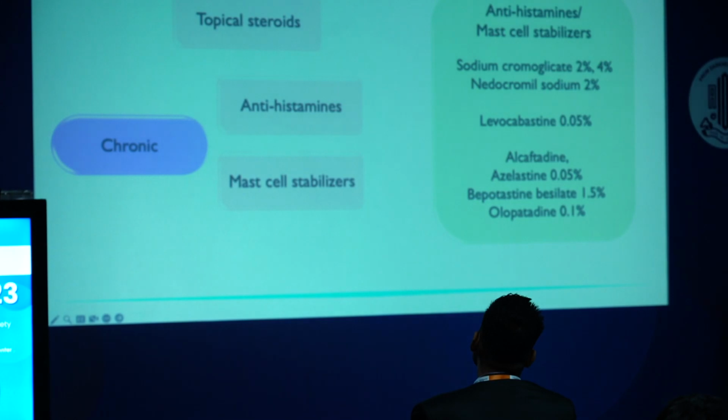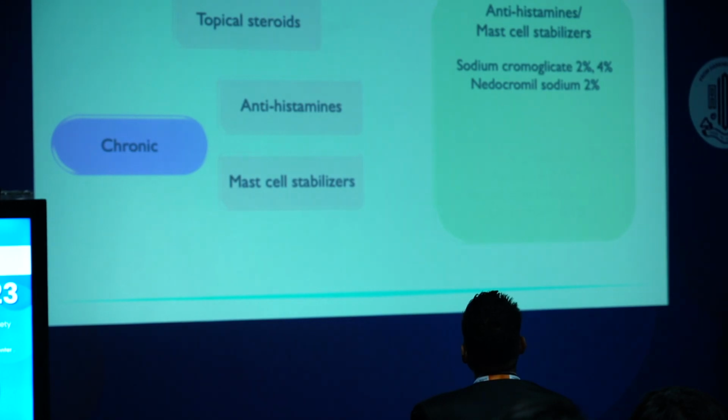The next group of drugs, these are the dual-acting drugs. They combine the effect of both antihistamines and mast cell stabilizers. But if you think about it, the immediacy of these medications comes from the antihistamine part, and that part is anyways covered by the topical corticosteroids. So once again, these medications are perhaps superfluous when we see patients of chronic ocular allergy, and just mast cell stabilizers in isolation may suffice with the corticosteroids.